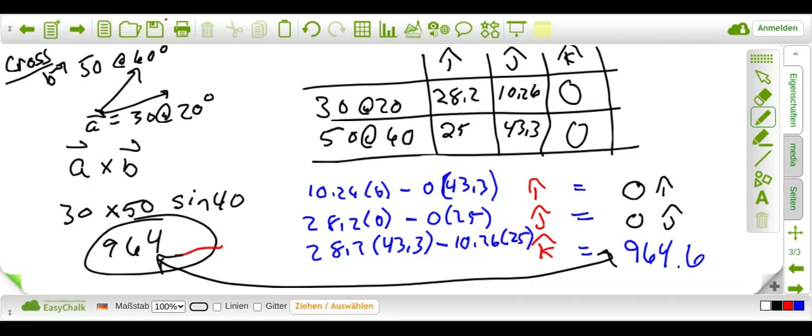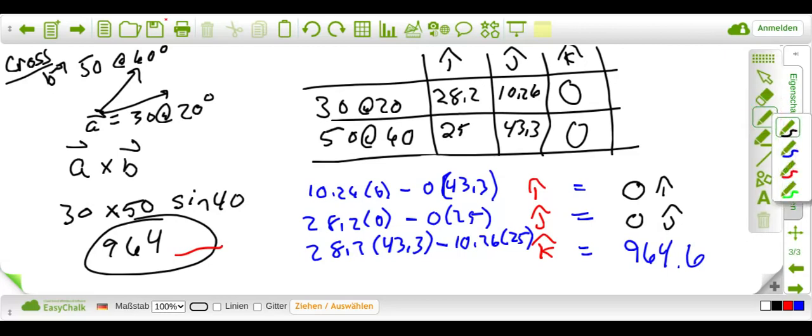What does this all mean? Well, before we get even to that point, I'd like to tell you about one extremely important thing you need to do at this junction in time. And that is, whatever the sign is of j, you change it. If j is positive, you make it negative. If it's negative, you make it positive.